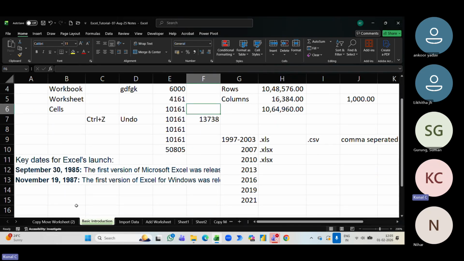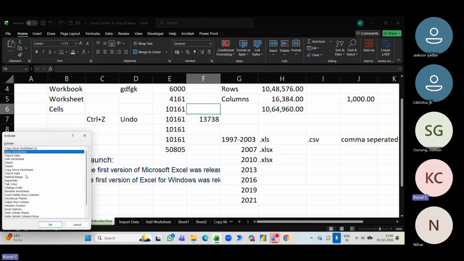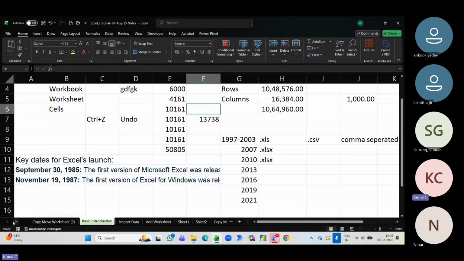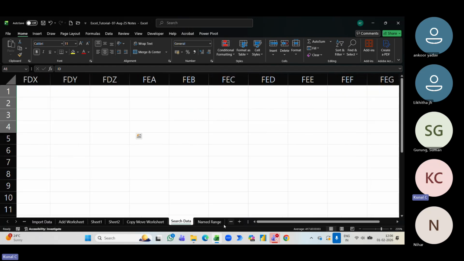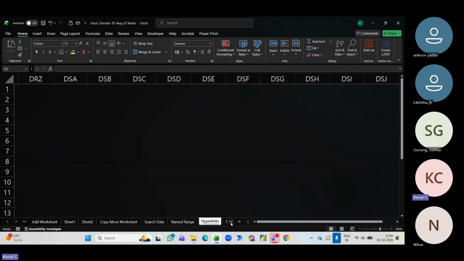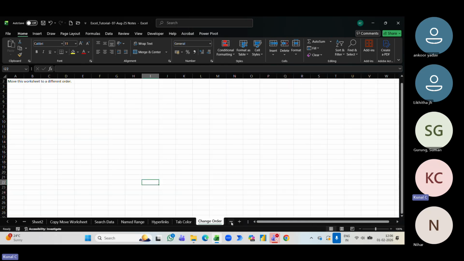And then if you want to navigate quickly. To navigate the worksheets, you can click one by one like this. You can also create new worksheets. There is an arrow button over here, can you see? This arrow button helps you navigate the worksheets.